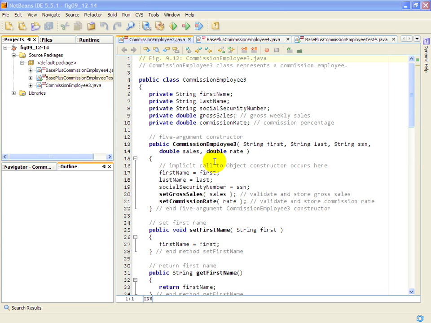of the hierarchy. So first thing, you'll notice we have a new version of class CommissionEmployee3, and we have gone back to using private data rather than protected data. You might look at protected data as breaking the so-called encapsulation of your class. If you allow any class outside of the class that originally defines the data to have direct access to that data, then you are breaking that class's encapsulation, and you're also making your code harder to debug, modify, and maintain.